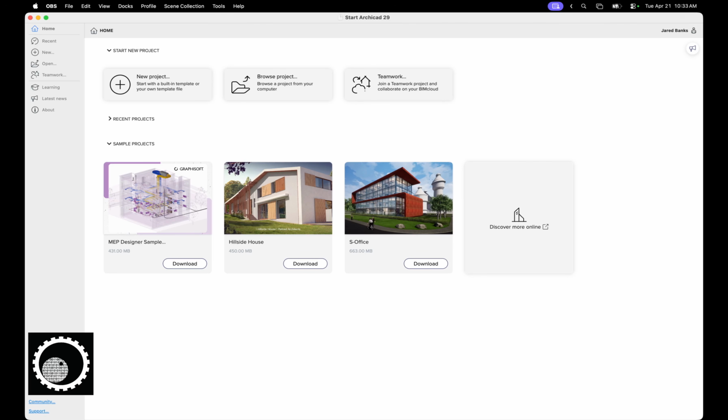Before you sign up for the free trial and download Archicad and install it and set up your Graphisoft ID and open Archicad for the first time and get to work, there is a fundamental thing you need to do first, and that's understand why you're doing this whole process. Why are you looking at Archicad? The most basic and likely answer is you're contemplating using Archicad in your architecture and design practice. You are looking at, is this a tool that you can use for design and production and construction observation and for all the things that you need software to do for you?